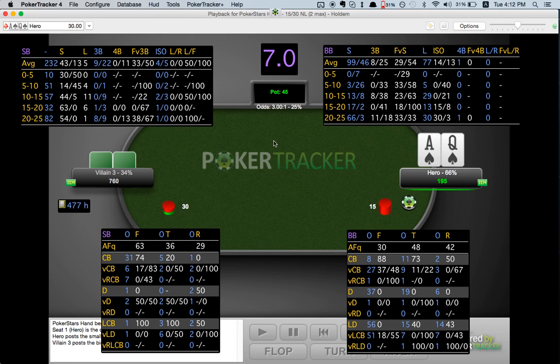Okay, moving on to the big blind's pre-flop stats. The formatting is pretty much all the same. Stats might be a little bit different. So here, the number of steals they faced, 3-bet, fold versus steal, number of limps they faced, ISO raise, number of 4-bets they faced, fold versus 4-bet.